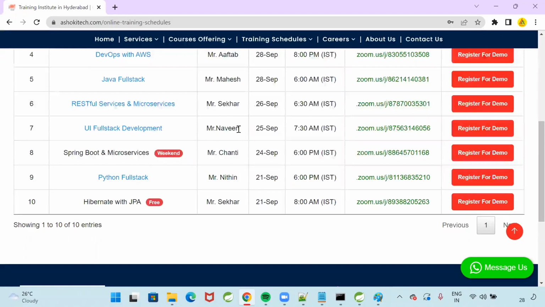So here my code is executing with some condition, right? Whenever we are scheduling a batch in the website, we will enter the course price. If I give the course price as 0, then the free tag will come. Whenever I am displaying the courses in the table, it will check the course price. If the course price is 0, the label will come as free. Are you guys getting my point?